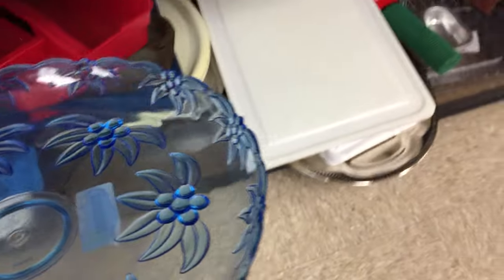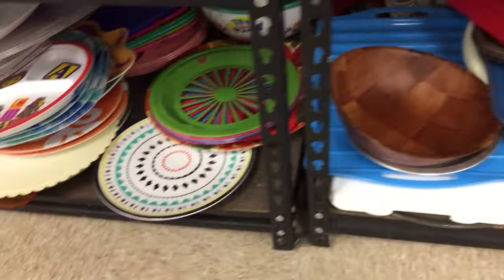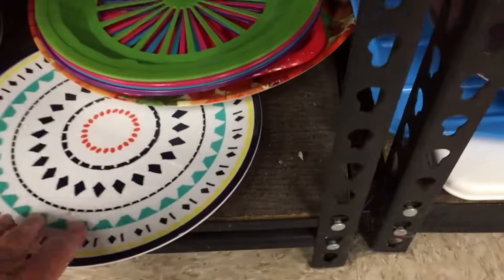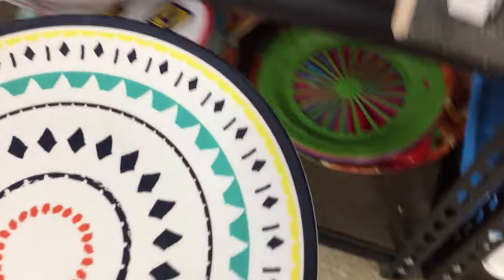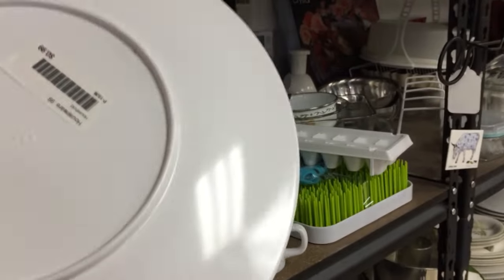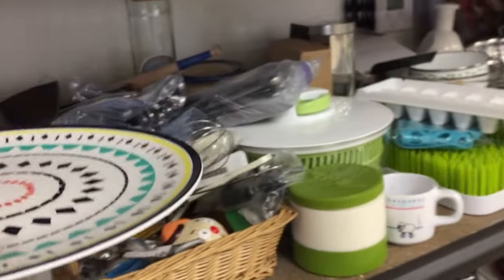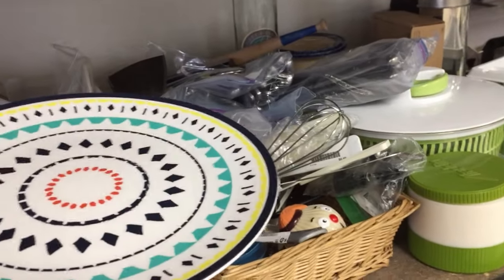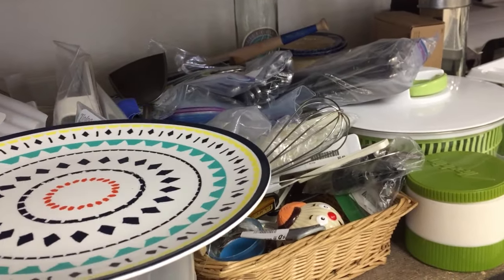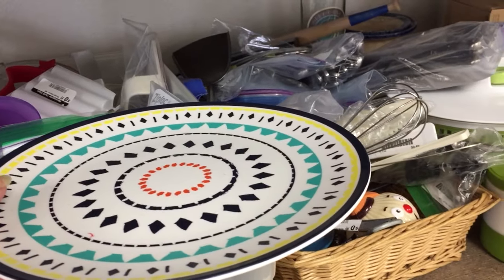You'll have to think about that. And then they have a whole bunch more, so you could go through all of them. Look at this. Now see, here's the problem. This is an issue. This is melamine, and it's very, very hard to drill. I love these, but when it comes to drilling, it's next to impossible. You would have to bring really a tube across, let it fill, and then kind of overflow. They're made with a plastic that doesn't melt.